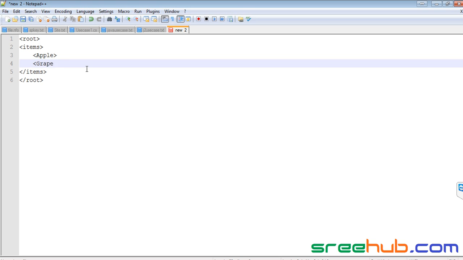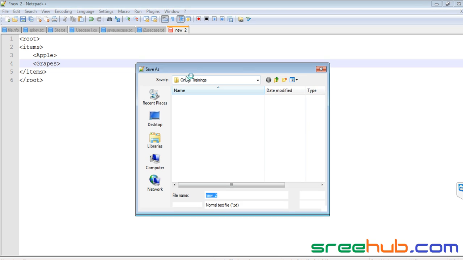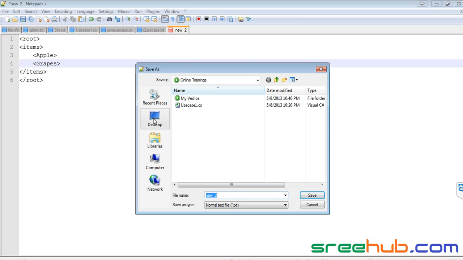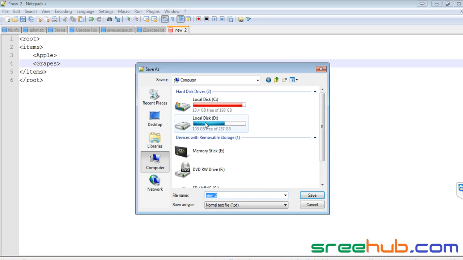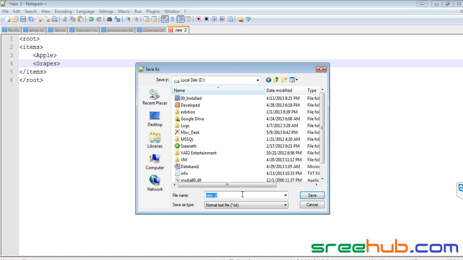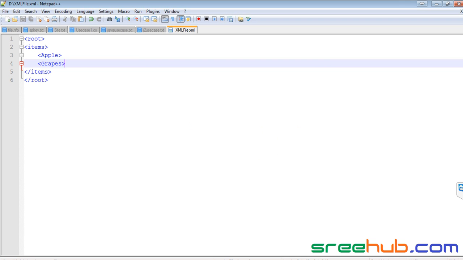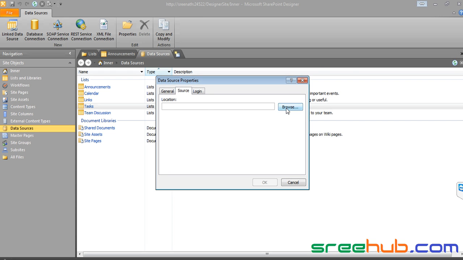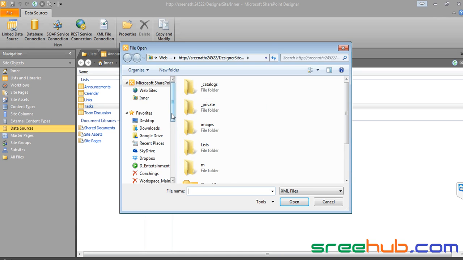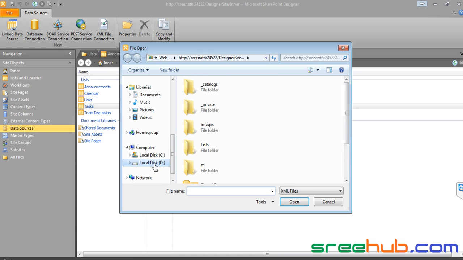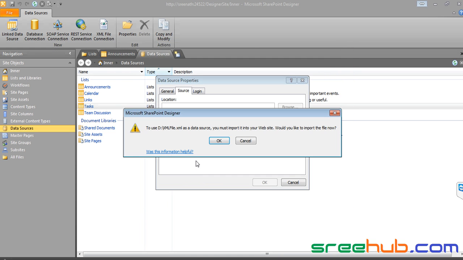Okay, something. Let me just see whether it can be accessible, because all these things, whatever you can see, the data connections and all, will be accessible only if everything is on the same framework, right. Let me just click on this and say XML file dot XML, right. Now go back here to the designer site and just browse. It will take you to your site and go to the XML file.